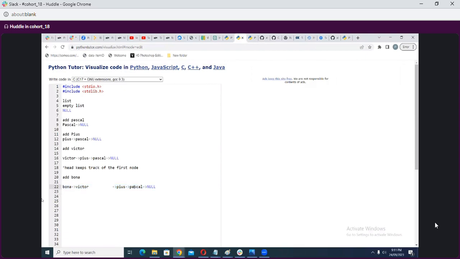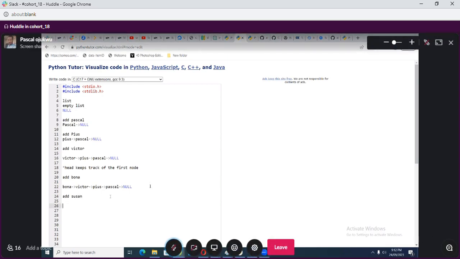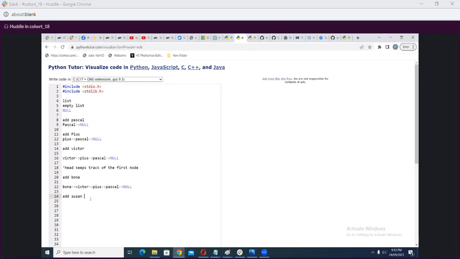Like if I want to add to this list now, let's say I want to add Susan, at index 2 or index 3. Just like an array, a list also starts from 0. So this is 0, 1, 2, 3.